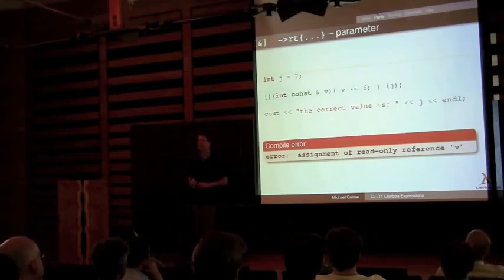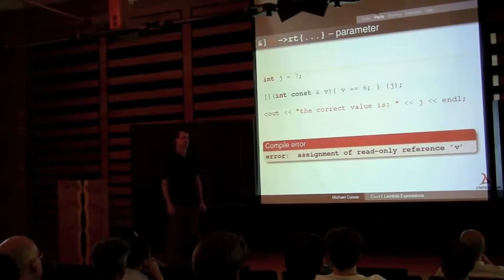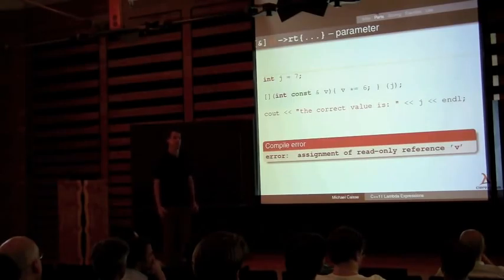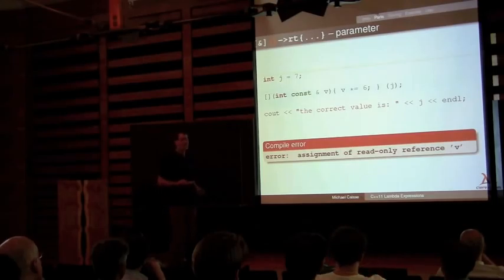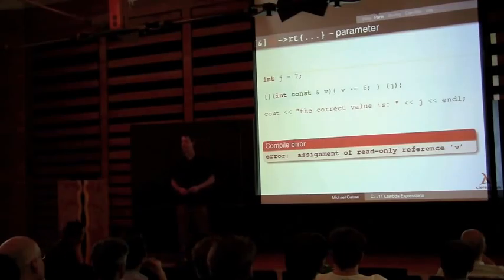I'm excited, by the way, whoever was mentioning earlier that Clang will be supporting lambdas in this next major release. Is that all right? Because I normally like to use Clang for my slide outputs because they have nice messages and stuff. So we're going to be looking at GCC output.